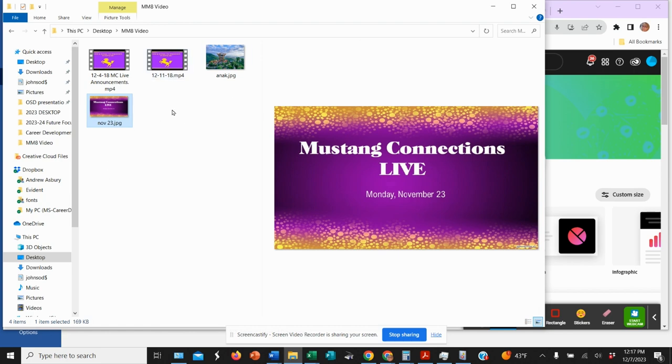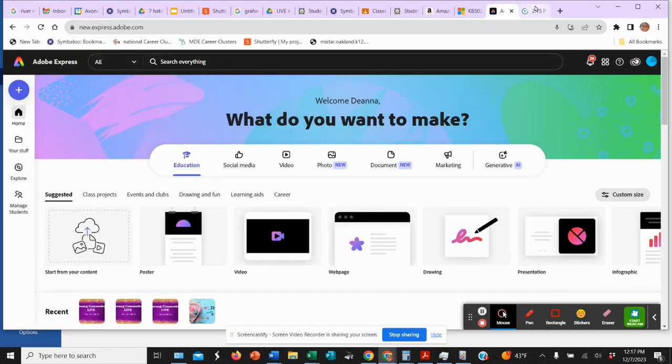Now, notice I don't have any music in here. That's okay because Adobe Express has music built into it. So I don't have to go find stuff and make sure that it's copyright free because, you know, you can't play stuff on YouTube if it's copyrighted. So you can't play stuff off the radio. It has to be things that are fully accessible and free to use. So Adobe Express will help us with that. So I have everything in this folder, MM8 Video. Now I'm ready to go to Adobe.